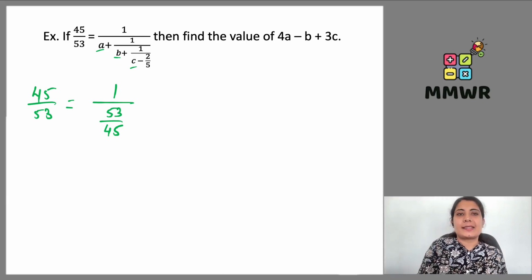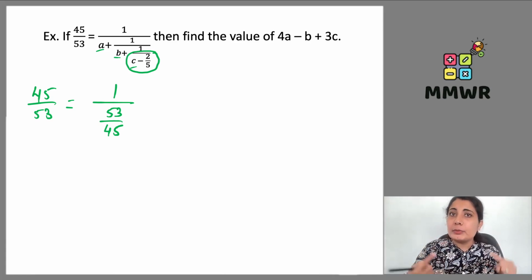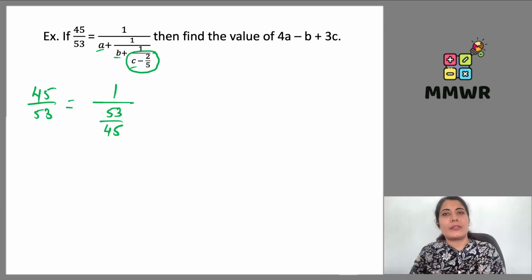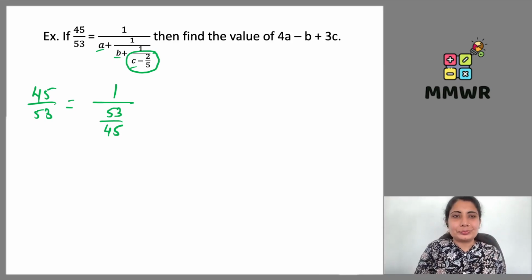But yes, this will be the extra thing which we have to learn because the minus sign is there. In a mixed fraction, a minus sign never comes in between. 2 and 4 upon 5 means 2 plus 4 upon 5, not 2 minus 4 upon 5. So how will we do it? That we will be looking at.